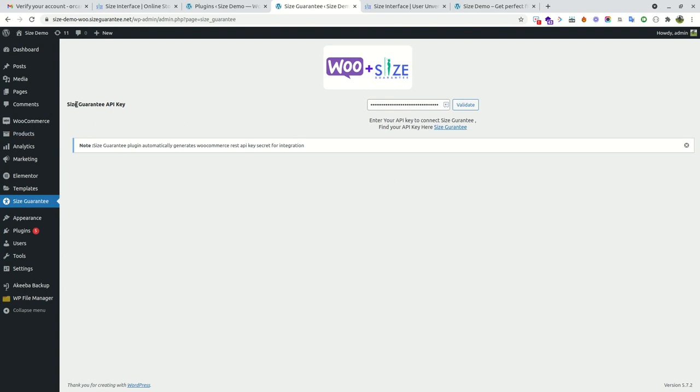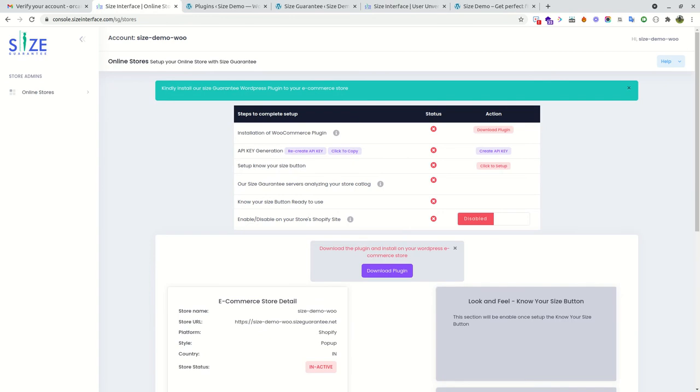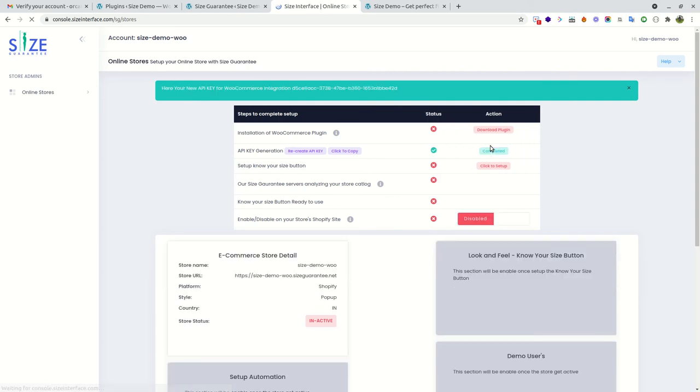Okay, so it's asking for an API key. Oh sorry, here I'm already logged into the dashboard on the Size Guarantee interface. So let me click create to create the API key. Okay, so the API key was created. You can copy from here or click to copy.